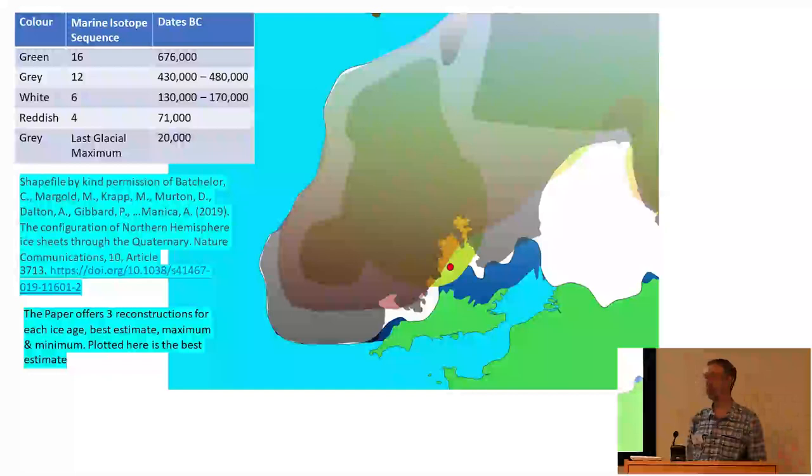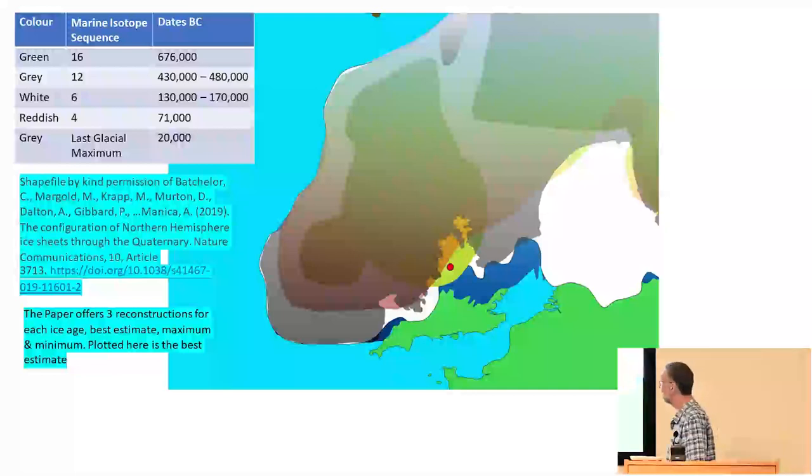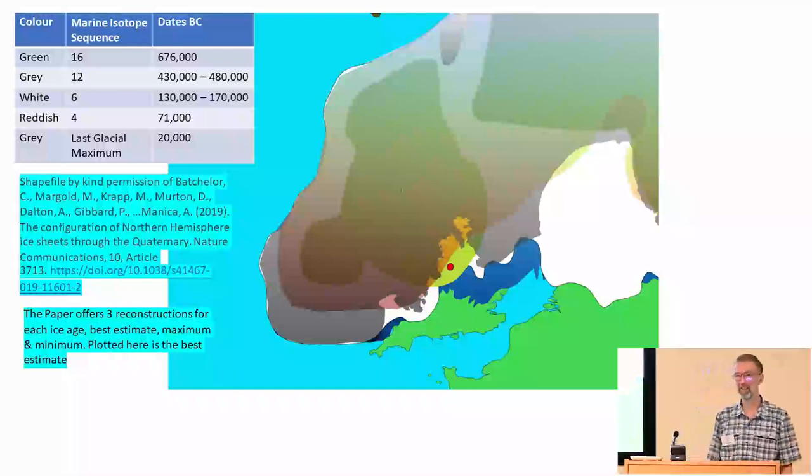Because I'm going back half a million years — that being the possible age of the little hand axes — I've had to get my head around the glaciers that happened in that timescale, specifically the ones that more or less trampled over the area I'm studying. I dropped an email to the lead researcher and said pretty please, can I have a copy of your shapefiles? And within a day I had them. That's the oldest one — nice curly edges.